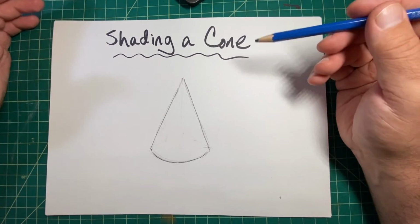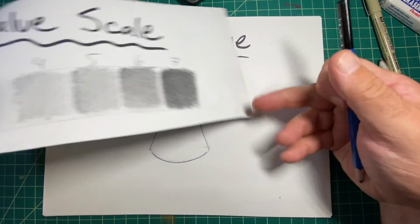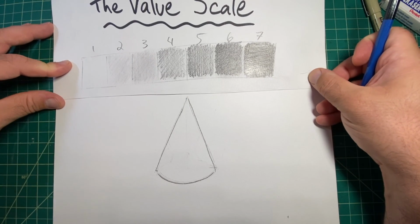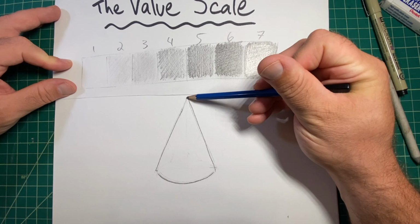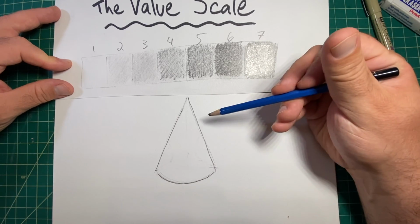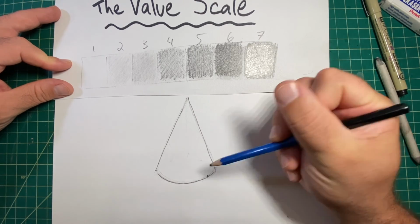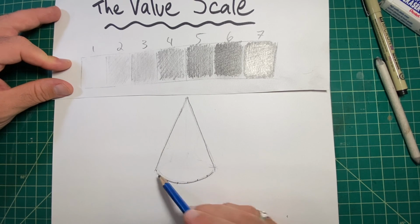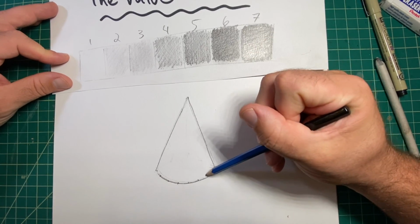Okay, so in the cylinder, if you remember from the previous video, I kind of broke it down into sections using my value scale as a guide from light to dark, and just kind of figuring out what should go where. We're going to do something similar with this cone, but instead of having lines straight across, we're going to have lines stemming from a central point and ending at the bottom here. Again, these are guidelines. I'm going to draw them super light, and I suggest you do the same. So let's go across this curved line at the bottom here. If I just kind of mark off every equidistant, every half an inch or something like that, each one of these points are going to meet this central point. All right, so I'm going to lightly draw that here.